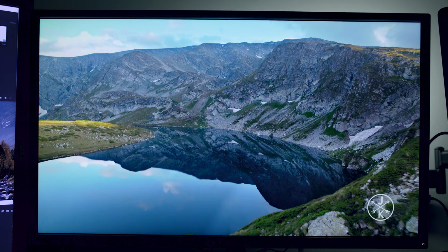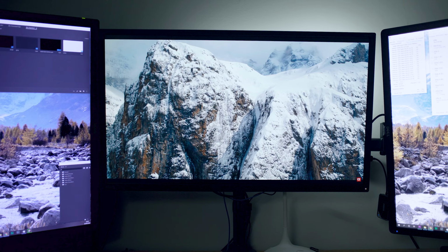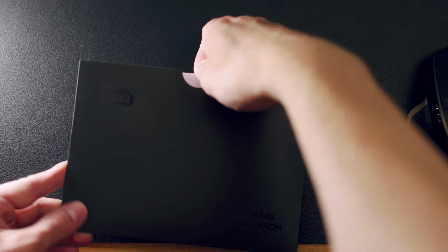So as soon as I plugged this one in, I was like, oh, what's this? I'm enjoying the editing process so much more than I thought. I was getting sick of editing and sick of seeing the colors, but now suddenly the colors are popping out and I can enjoy them, and I know they're accurate. It comes with a calibration sheet from the factory showing how it's calibrated. This is absolutely awesome. If you're looking for a much better editing experience, then this monitor can give you that as well.